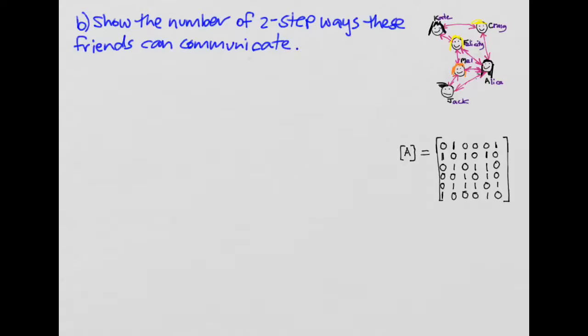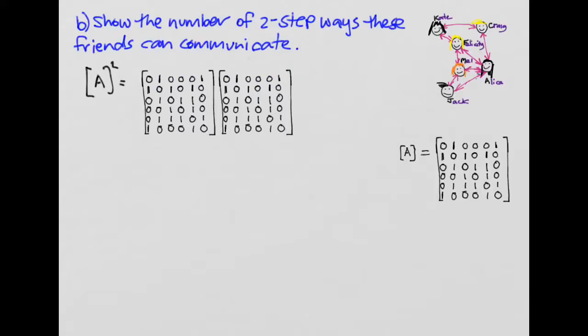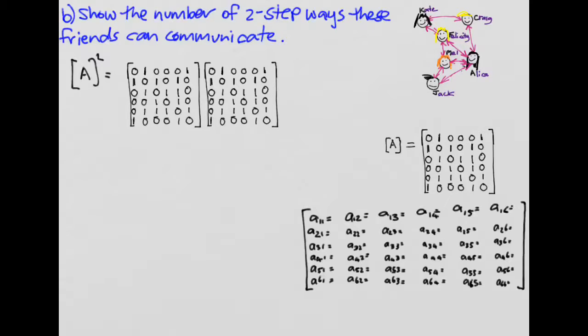Now, as far as matrices go, it's actually quite cool that if you square the matrix, you will be able to find all the two steps immediately without having to do anything else. So this is what we're going to be calculating. So we're going to go ahead and calculate row by row the matrix multiplication, and then as we go we'll enter each result into this matrix. So it's actually quite a long process when you're working with a 6 by 6 square matrix.